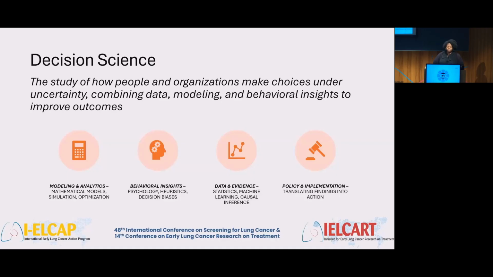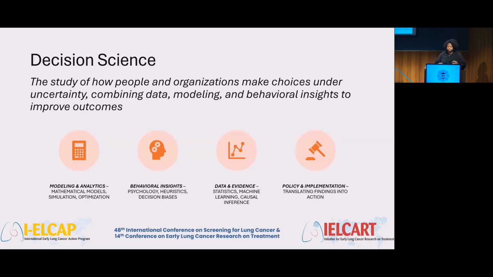We use data. Modeling is a big part of this, behavioral insights as well, to improve outcomes. So the goal is usually to have an objective function of maximizing health outcomes, or minimizing complications, or even minimizing costs. And you may even hear of people doing cost effectiveness, which I'll also talk about a little bit, where you have an impact of some sort, maybe a health outcome, but then you also have costs that you're considering. So you have to weigh the trade-offs between the two.